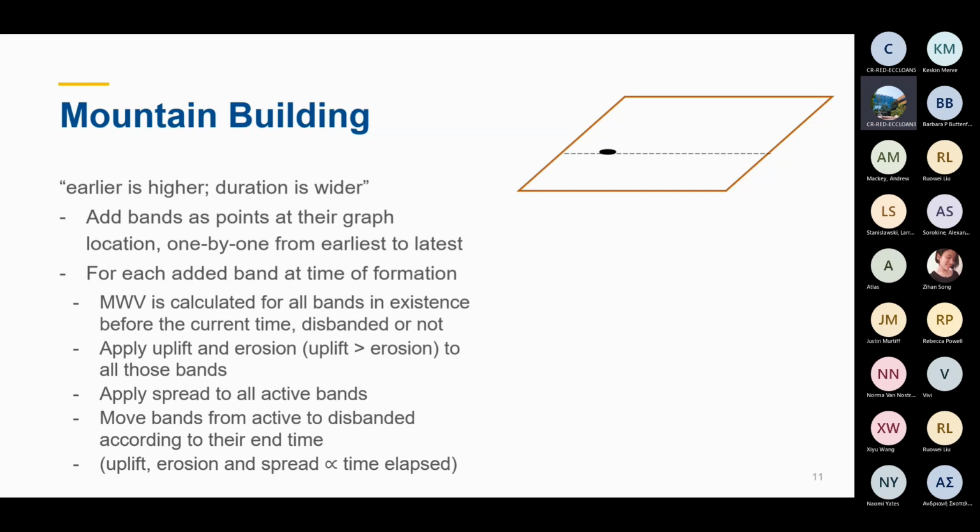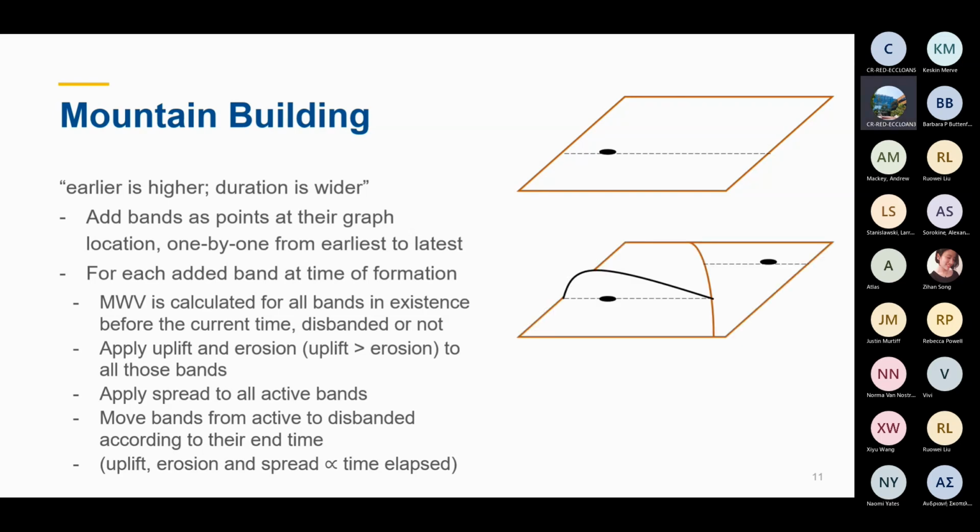Calculate its Voronoi. So for this point here, the Voronoi has got one polygon basically. And then keep on adding from earliest to latest, and for each added band during their time of existence. I've run a clock here that started in 1977, and each band is being added at the time that they came into existence. You can see the first band here, the mountain building's already started. So we've got the mountain growth. You don't see it, but there is an opposing force, I call it erosion, but it's really a surrogate for erosion and weathering and mass movement and all the other stuff that happens to these landforms.